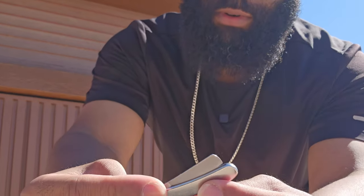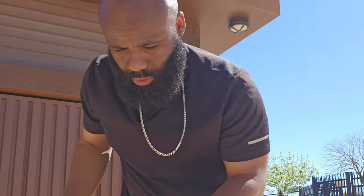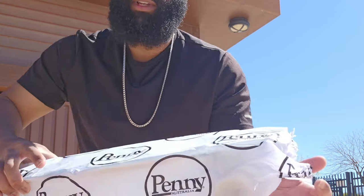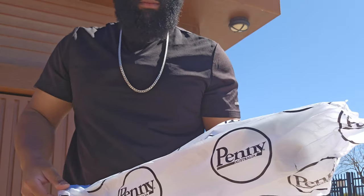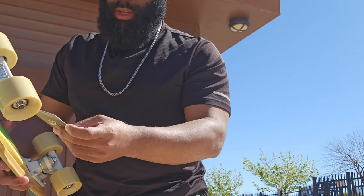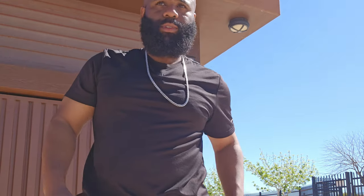By the way, I think I showed y'all this before, but it's pretty cool — it's my little tiny razor. Used to line up my beard, open up boxes, you feel me? Let's open this thing up. It's wrapped up in that fresh paper. There's warranty information on here — I'm going to cut this off because I'm going to throw the rest of this box away, but I might need to keep the warranty information. It's like having insurance on my skateboard. Hopefully it comes in handy with the vehicle.